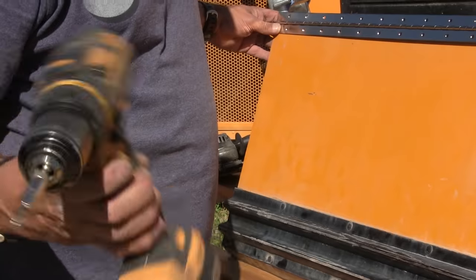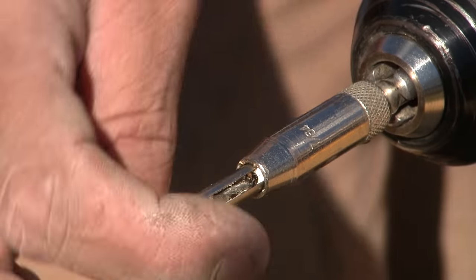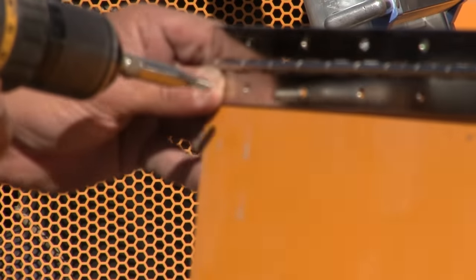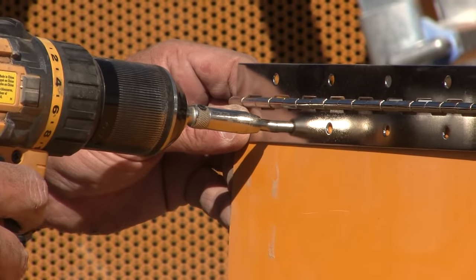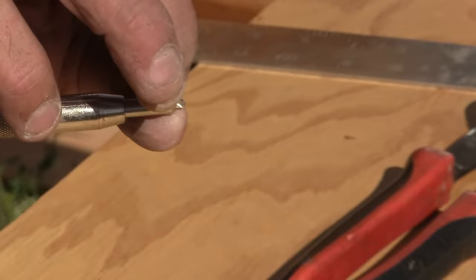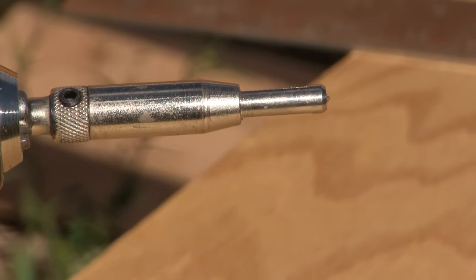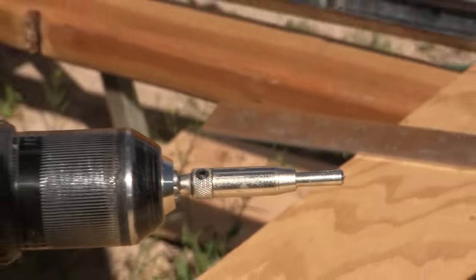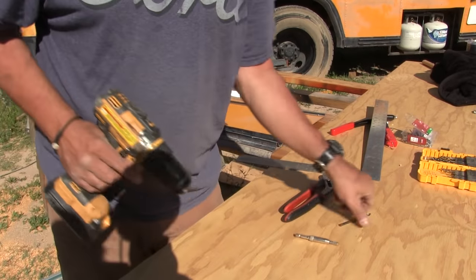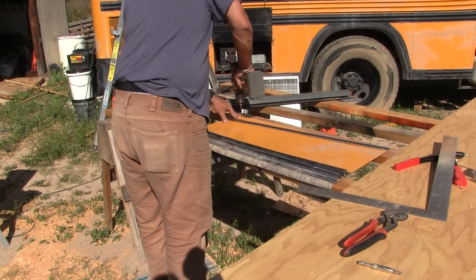This little drill bit. Here, zoom in on that right there. Is that the center drill again? This is the center thing, yeah. All this thing does is this outer piece fits over a hole, like right here, and centers itself. But you can see inside of it, there's a drill bit. And it center punches a hole for you. That way, when you come back, it's like a pilot hole, so you can really center a screwdriver or a screw or whatever. Nifty. But for me, it absolutely lined up these holes.